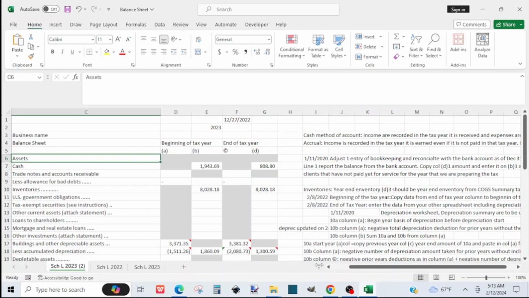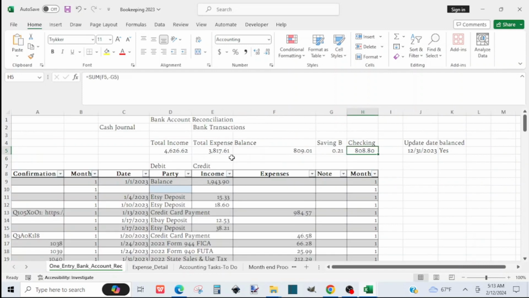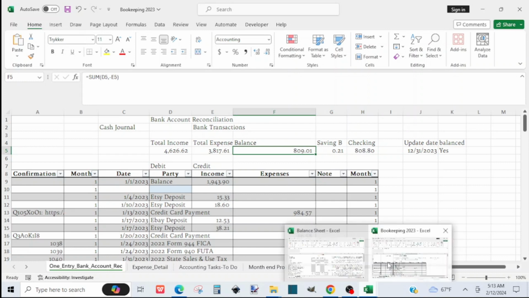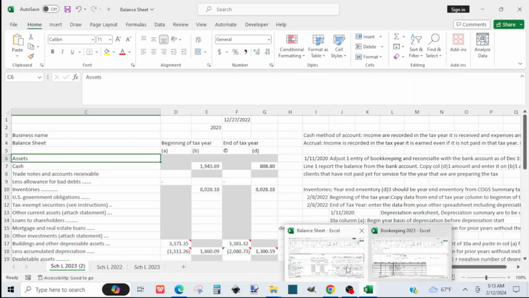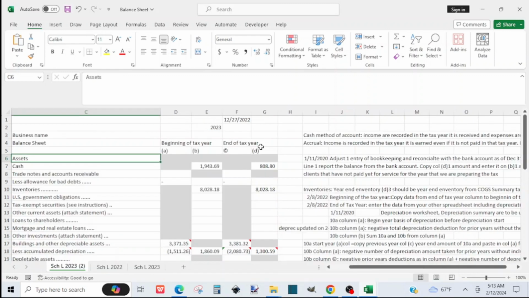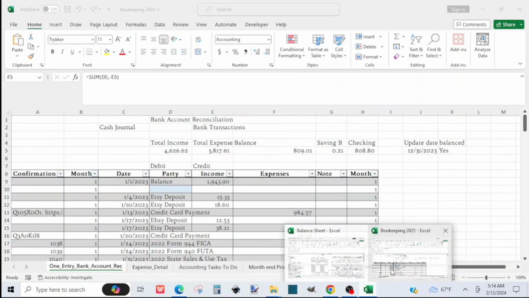Hold on, let's go back to the task. Yeah, this one is the checking account and this one is the savings account, so we can just combine both. Therefore we'll use this number instead of just the checking. So 809.01, let's make sure we have that right. Okay.